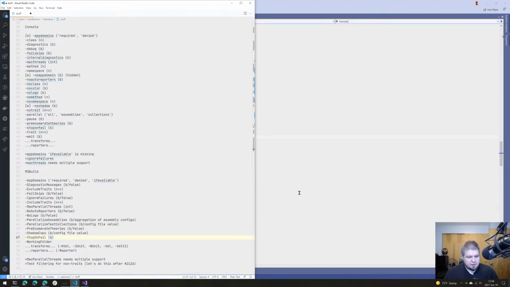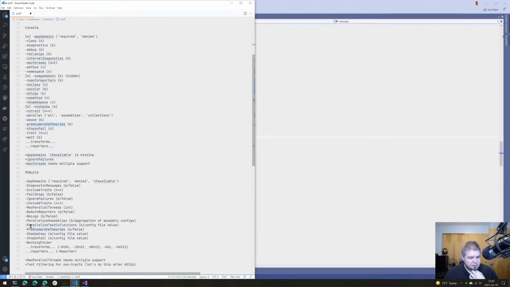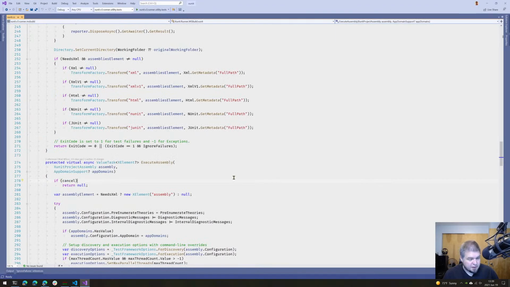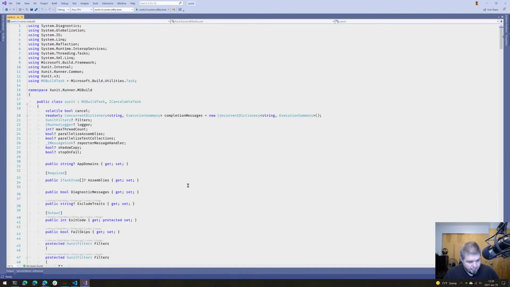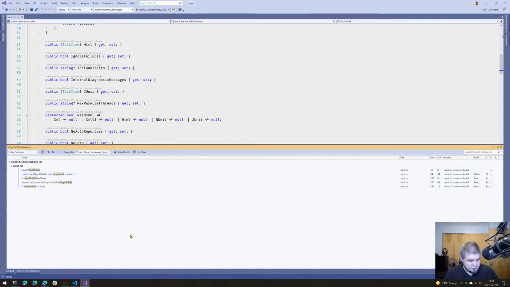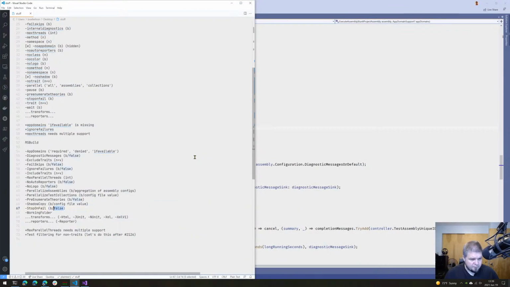So stop on fail should now be a config file value, in my opinion. Pre-enumerate theories should also have been a config file value. Well, actually, hang on. Let's go make sure that stop on fail. Stop on fail is nullable. So it's definitely pulling config file value already.